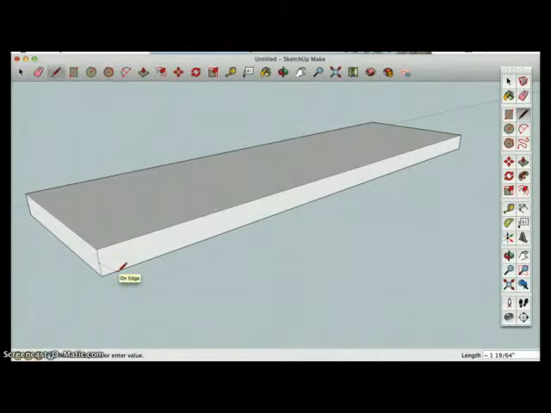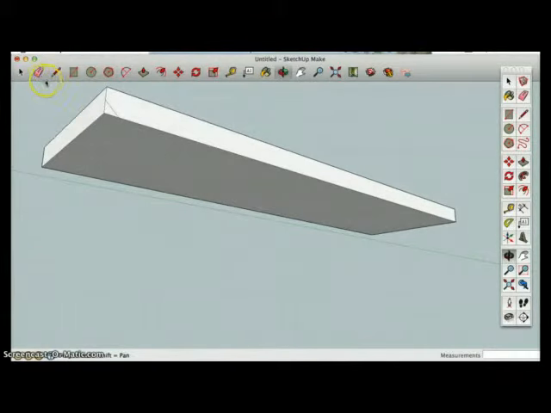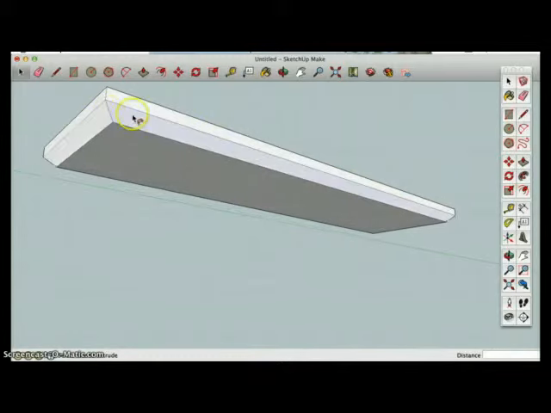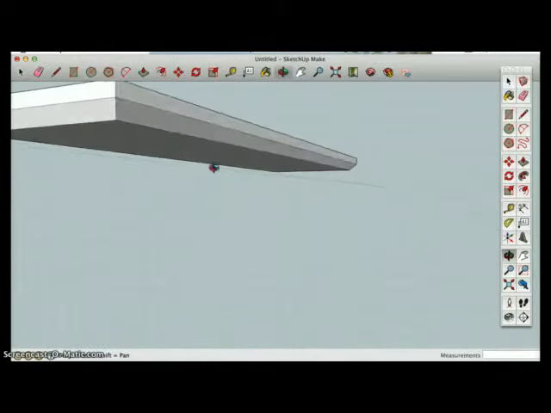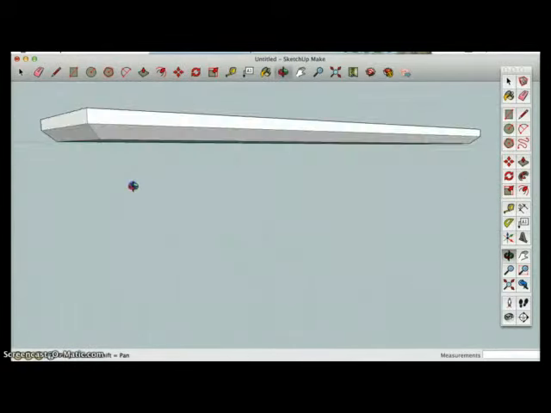We draft the line, and now let's select this surface, and with the instrument follow me, let's click here, and we have something like this. Okay.